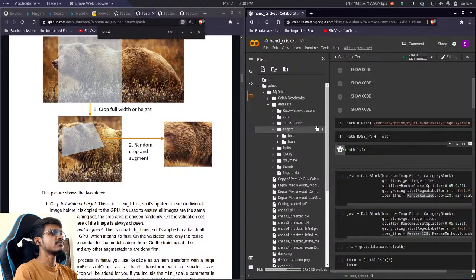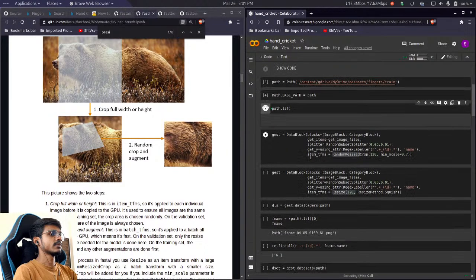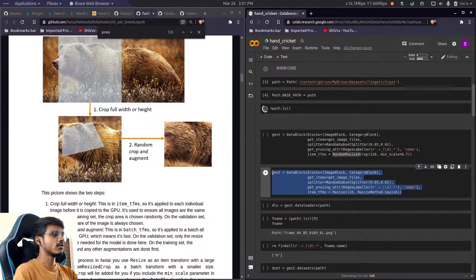This is the dataset we are using, fingers, and we are only going to use the images from the train folder, because it contains almost 20,000 images, which are enough for training the model. If we were to use more than that, it would crash Google Colab. It seems it's going to take some time. Right, let it run. Let me just copy this code.